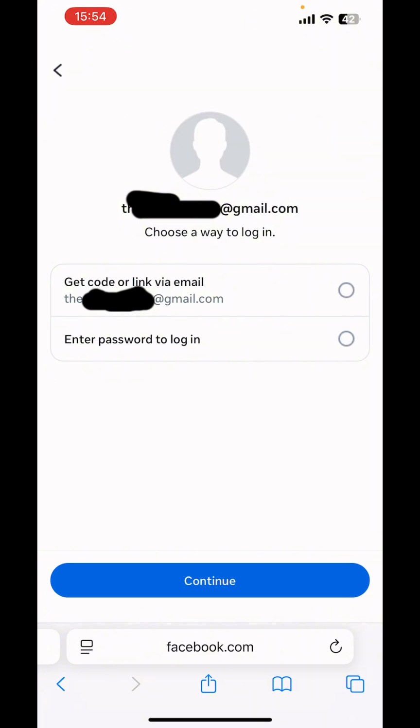Okay. So sometimes you're going to find, get a WhatsApp code, get an SMS code, or maybe if you have multiple email address or multiple phone numbers connected to that Facebook account, you're going to find them listed in this particular page. All right. And you also have the option to enter your password just in case you want to try one more time. So you select any of these options and then you should be able to get back to your Facebook account after resetting your password successfully.